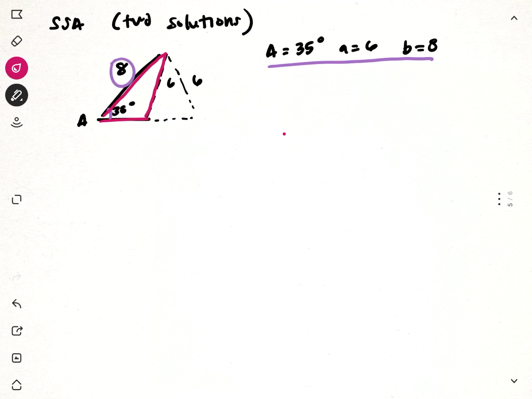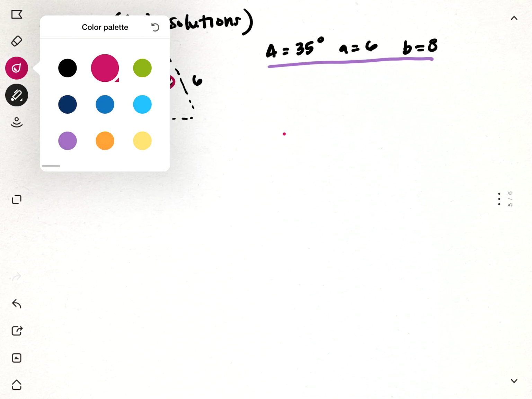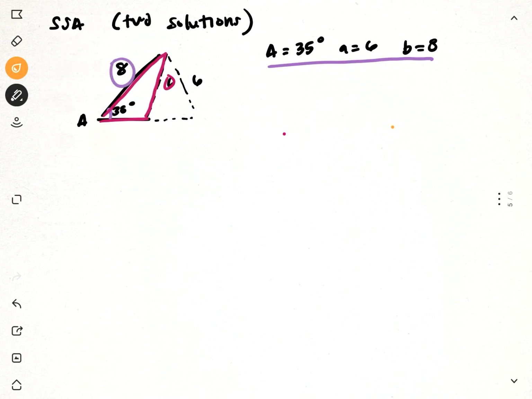So as long as that side is 6, then we're good. That's labeled 6. Now we could draw another triangle with the same exact dimensions that we know, but it'll look different. So the 8 doesn't change, the angle 35 doesn't change, but now this could also be a 6 here, and we'd have 2 triangles that fit the description of this triangle. So this is where we kind of get messed up. So let's solve for each triangle here.